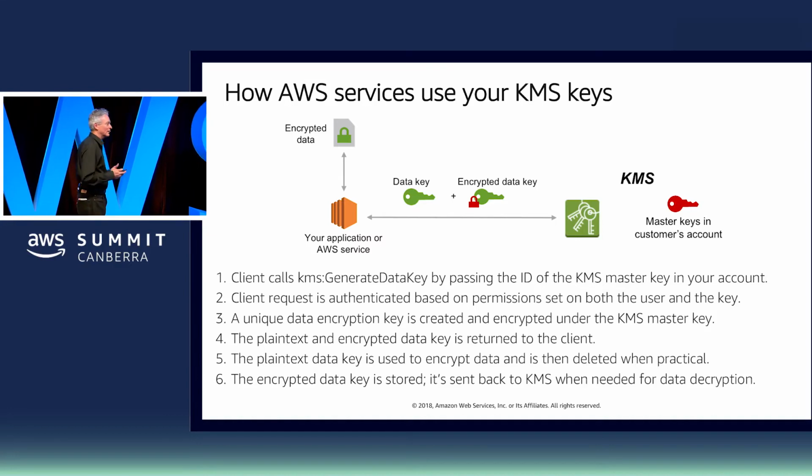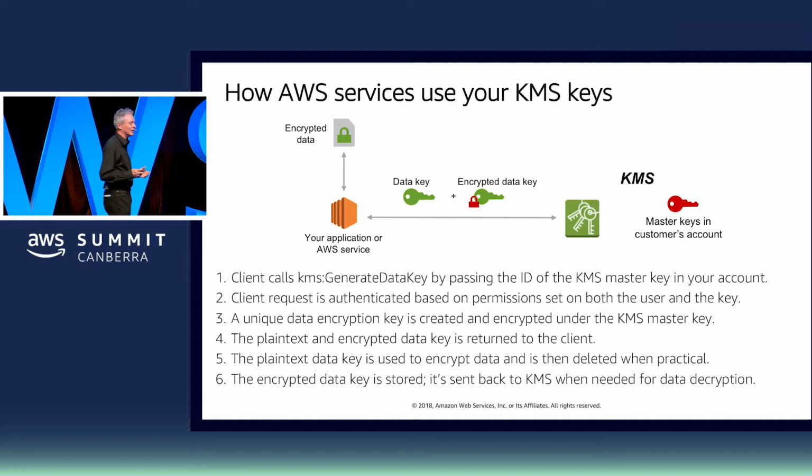What that means is that later on, when you need that service or application to decrypt that data for you, it actually has to call back to KMS to retrieve the plain text data key. So it'll send the encrypted data key back to KMS, which will use the customer master key to decrypt that and send it back to the service. So you can see how this provides that separation of duties and also that single point of control.